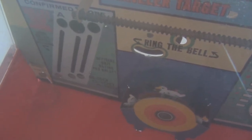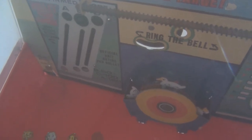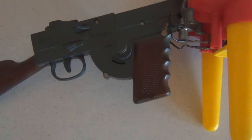Confirmed score, that's where you hit the circles there, accumulate the pellets in each one of those rows, and then you can release them with that switch, with that release mechanism I showed you in the back. There's the bell. On the very top, it has this wheel that you hit, and you can have it progress left or right.